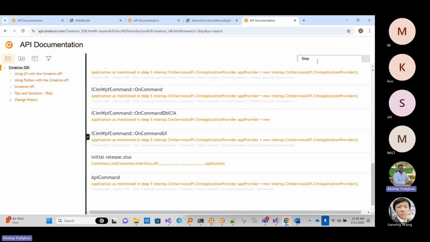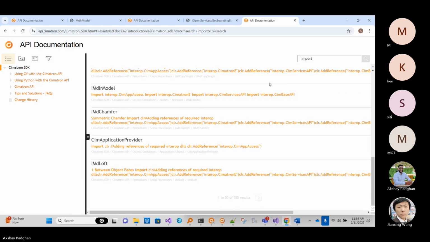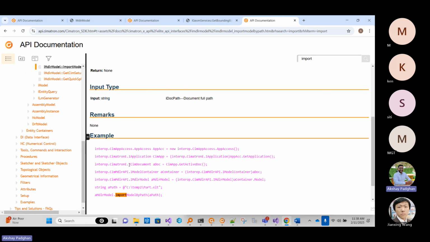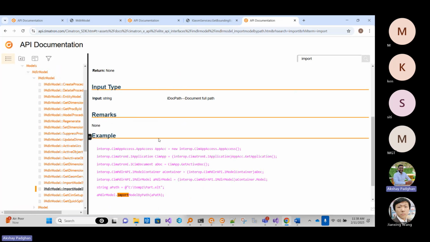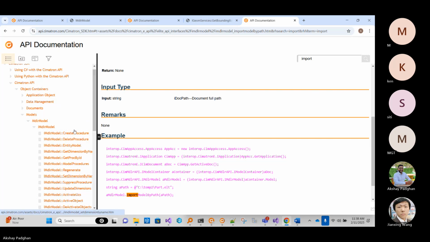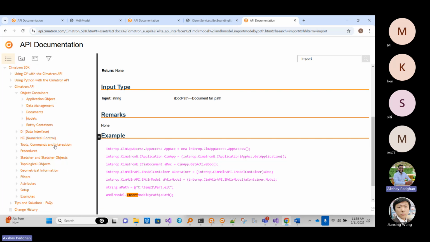Import model by path. Okay, so import model by path, and you can see also some other examples of how to import a step file. Basically, this kind of import and export happens through DI, data interface.